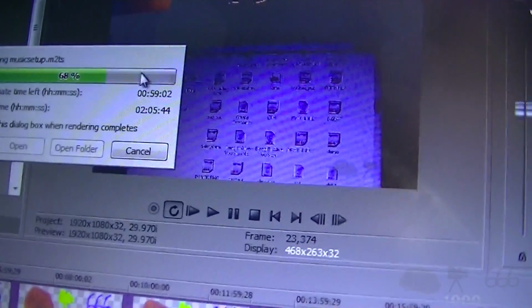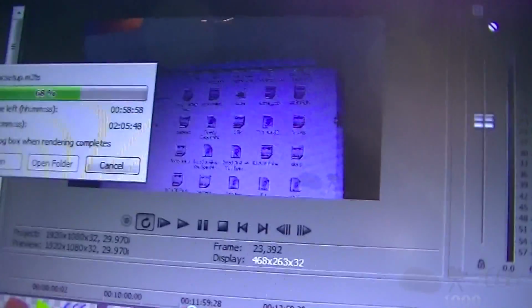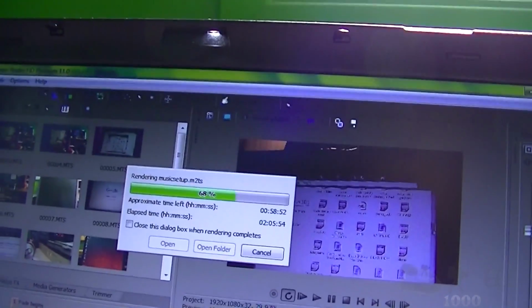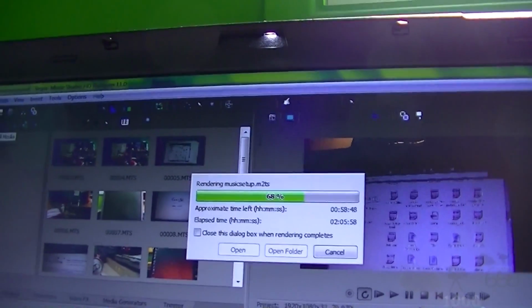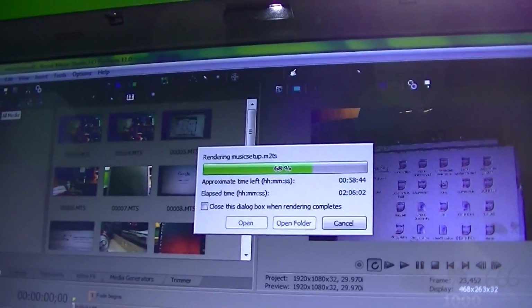What I'm using right now is actually the Sony AVC encoding codec, which is a little bit slower. As you can probably see, it is definitely a lot slower than the Main Concept one, but it gives a much better quality output at a lower bitrate, 15 megabits, which is what this is at right now.